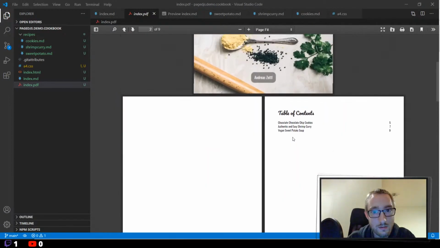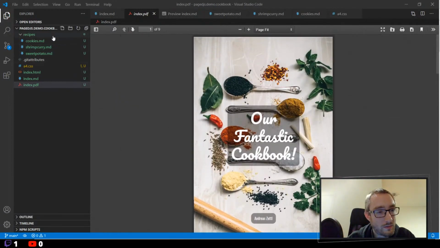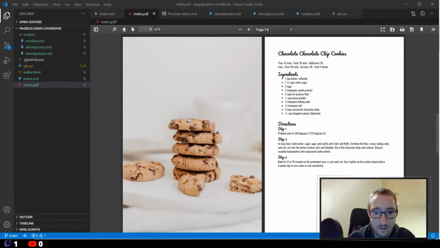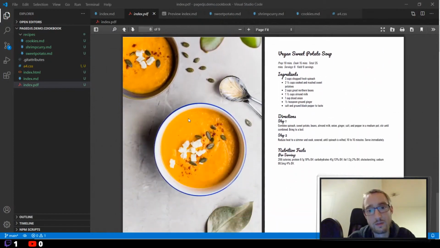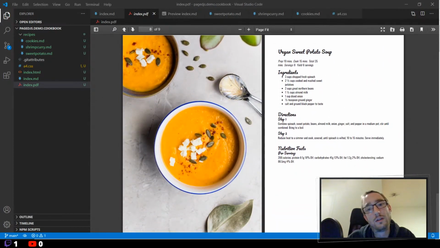And this way we could continue now adding more and more of these recipes manually, or of course automatically. We saw the schema, so we could also actually work with that and then generate our HTML or Markdown.